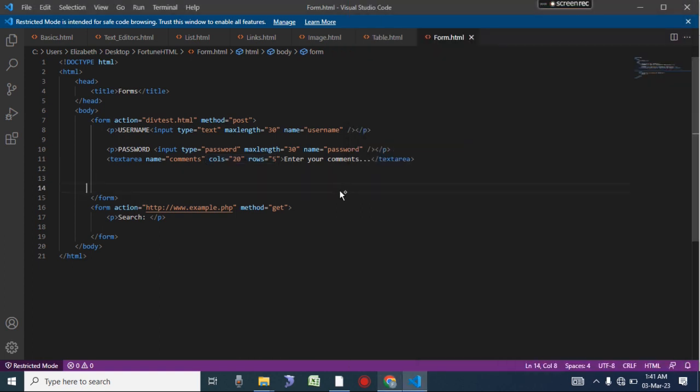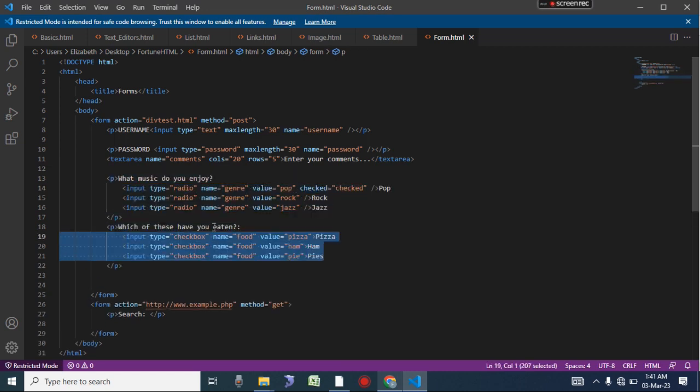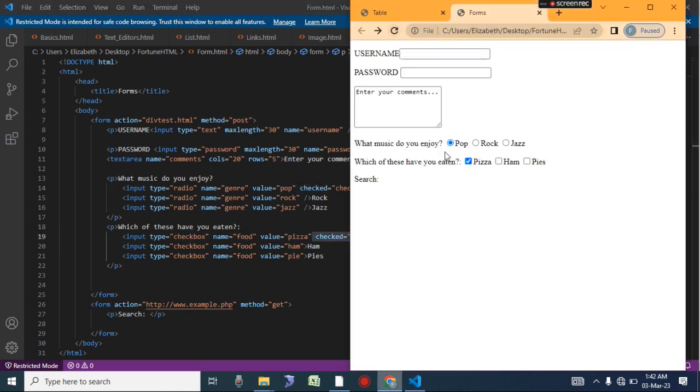Good. Now let's show you how to add radio buttons and check buttons. Okay, now for radio buttons, their names must be the same, same with check buttons, but we can have different values. So this is how we differentiate them and use them when needed. I've checked this one and this one by default, so when you run this, we should have them checked.